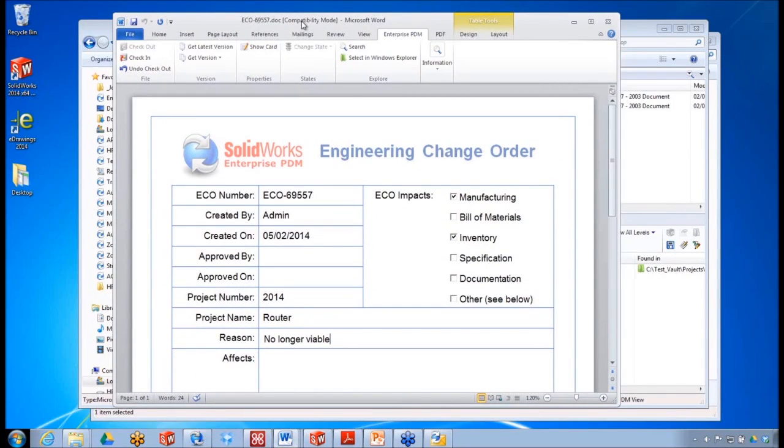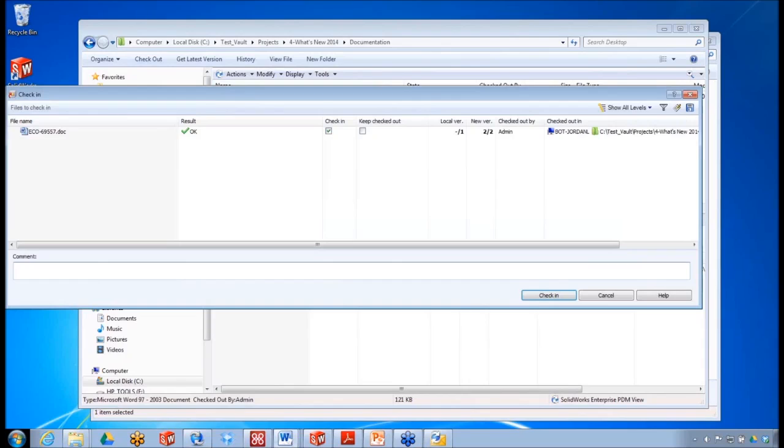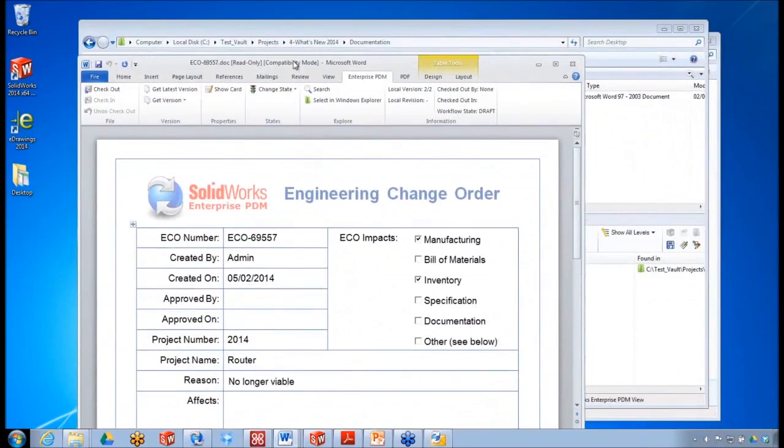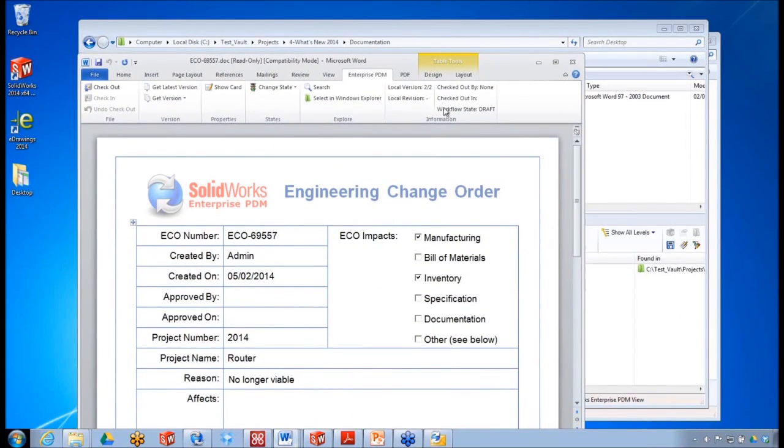And it opens it up. Now it's no longer read-only, and those changes are there, and I can check this back in. Say added information. And I've added that new version of my file.